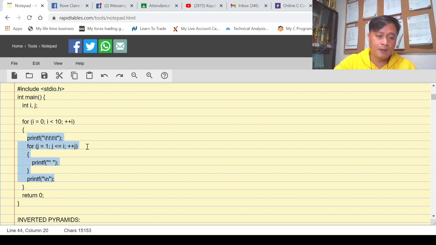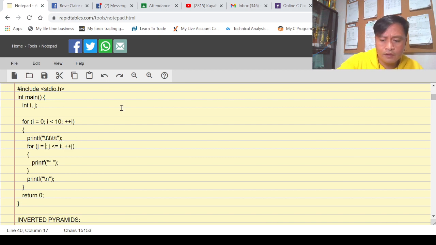I do have backslash t also to place my pattern at the center, and then my nested loop in here. I can have 0 in here, and actually this is the same, but just to make it uniform.